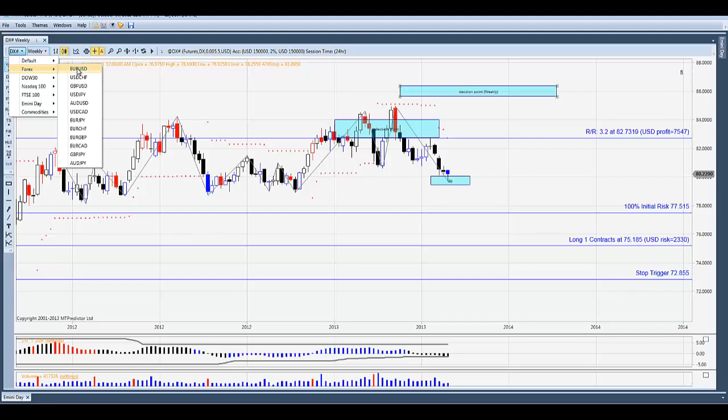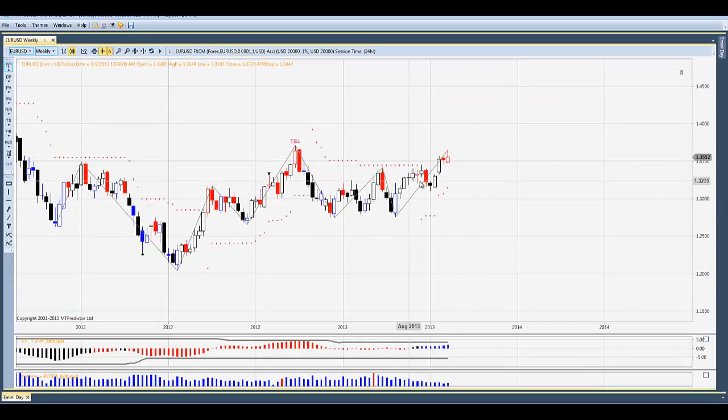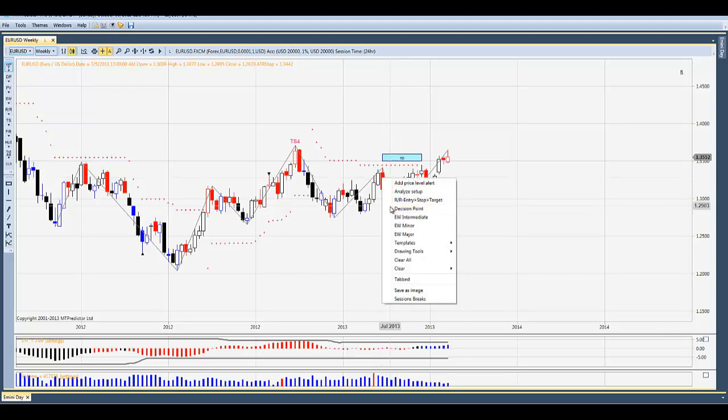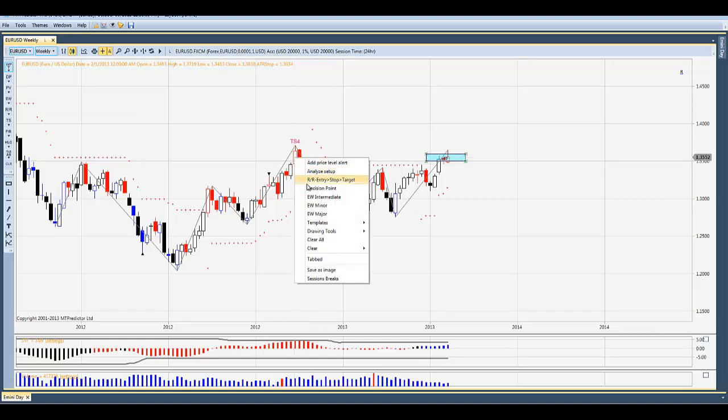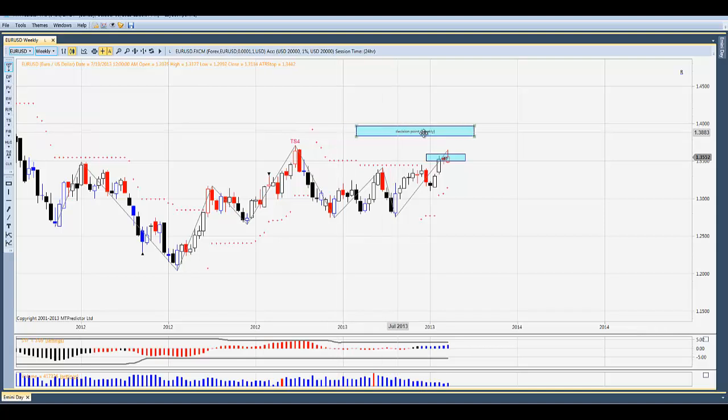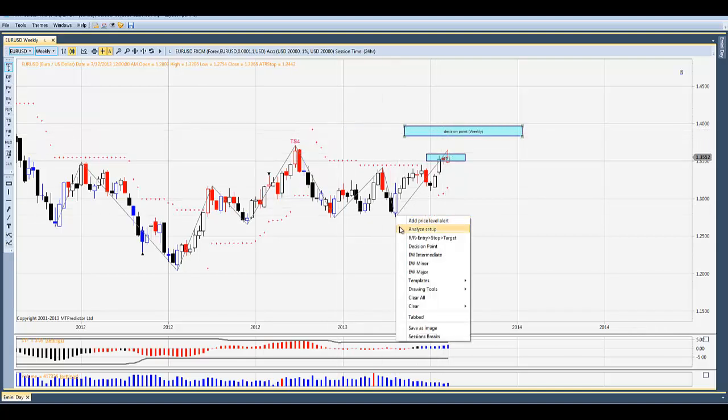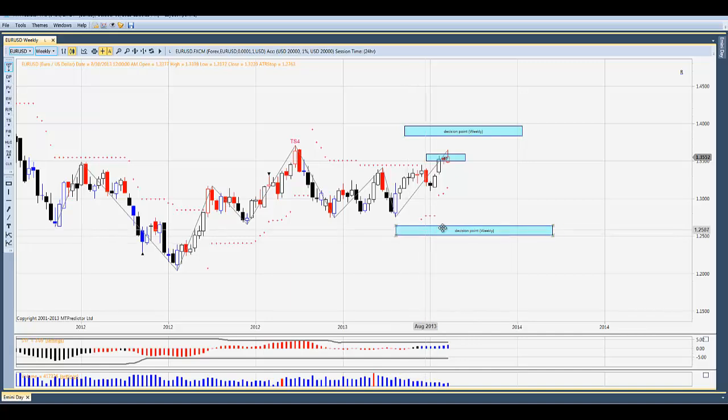Let's use the euro US dollar, and you can see as the dollar was finding support, euro was finding some resistance here. We had some sellers overcoming buyers last week. By the end of the day here, now here's where the TS4 was. Let's just take another level off of that, and here's the last swing into this high here. We'll take a decision point on it. It maps out our levels there.